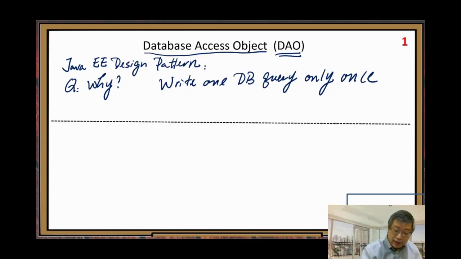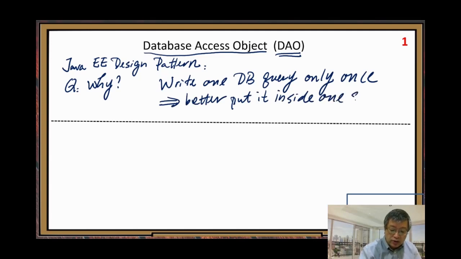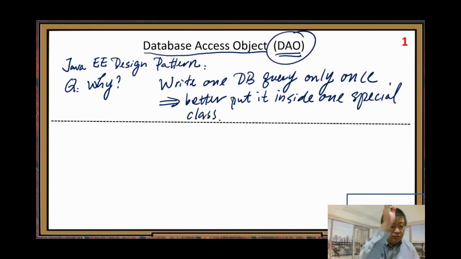So it is better to put it inside one special class. That special class, this DAO class.